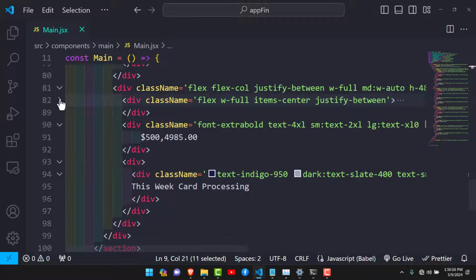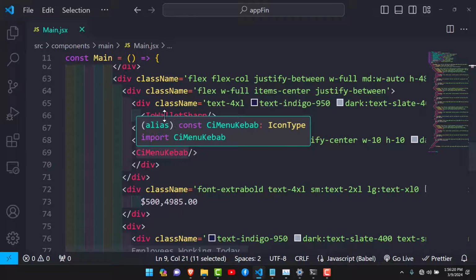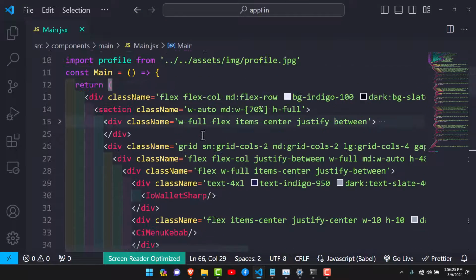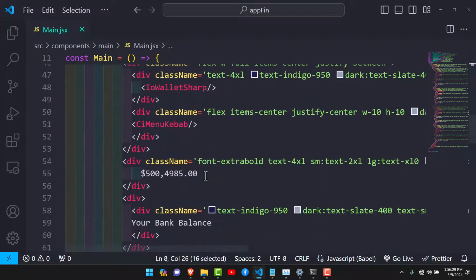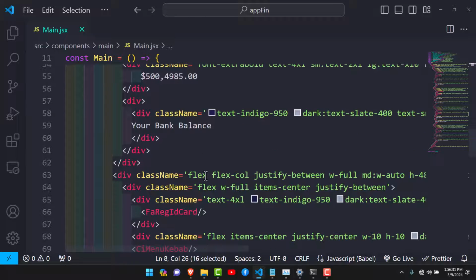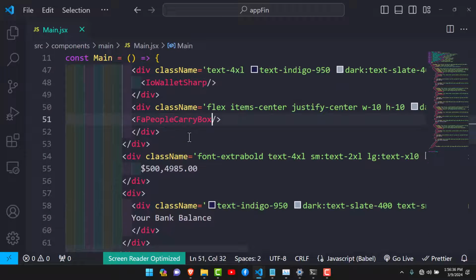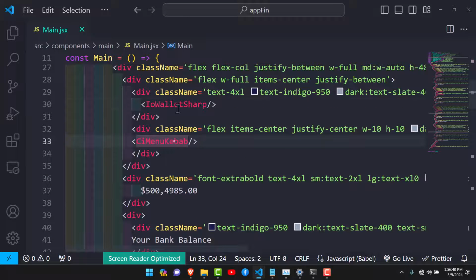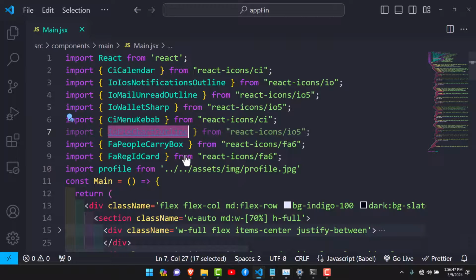So that should be inside here. So we are replacing the wallet. So we should have the other one. Should be this one. And then we also have these. This one should be the pie.